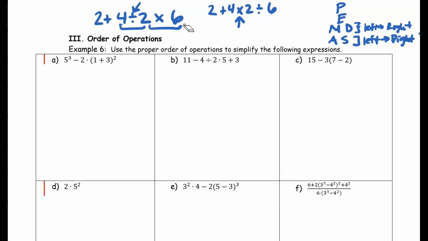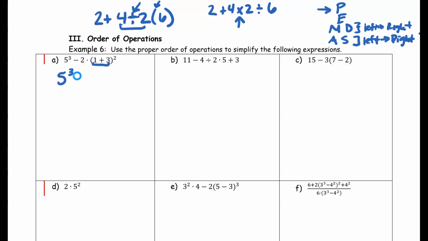Okay, so what I recommend with order of operations is you do one step at a time. I know it's tedious that way. You have to write down more, but I think it definitely helps with the thought process. It helps catch mistakes. So for the first one, we're going to start by looking for parentheses because those come first. That means do the inside of parentheses. Parentheses does not mean multiplication. If there's a problem where they use parentheses to multiply, that's different. So for example, if this was 2 times 6 like this, it doesn't count as parentheses. This counts as multiplication, so you would actually do the division first still. For this one, we're going to do the inside of the parentheses first.